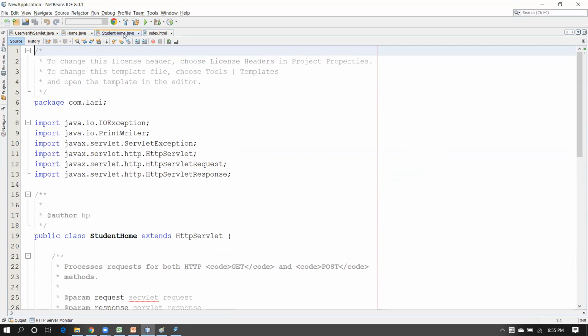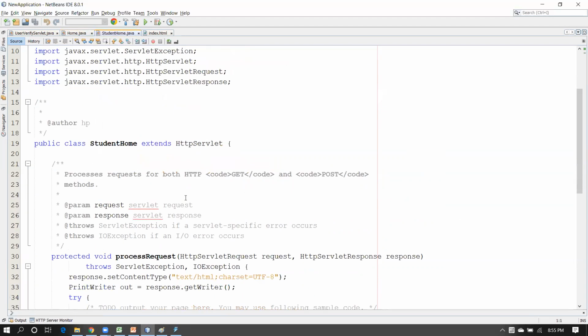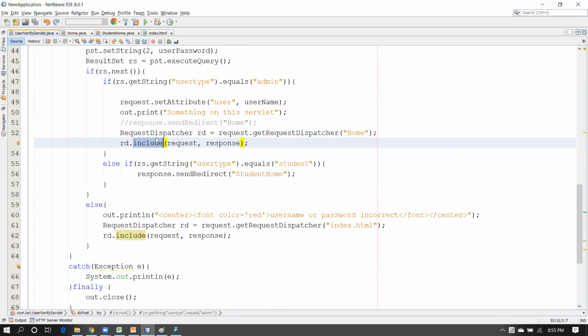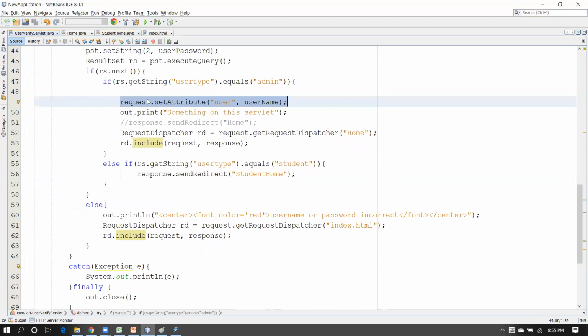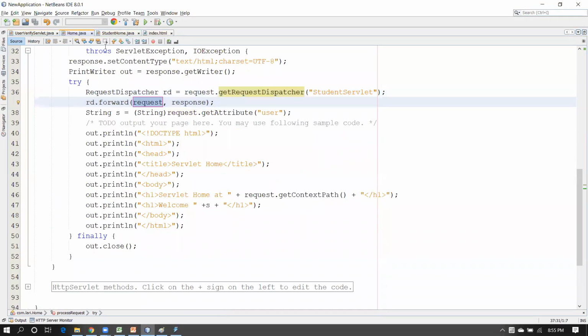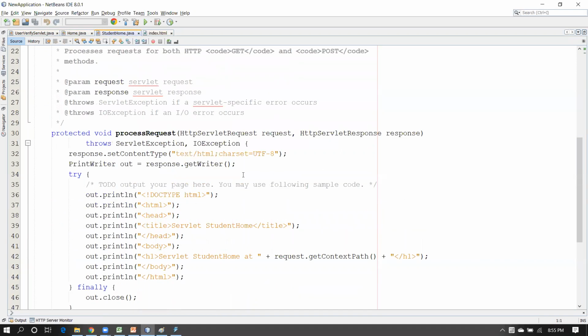Internally we are communicating between two servlets, home servlet and student servlet. So now we can access the value that we have set here onto the home servlet, because the life of the request is from here to home servlet to the student servlet.